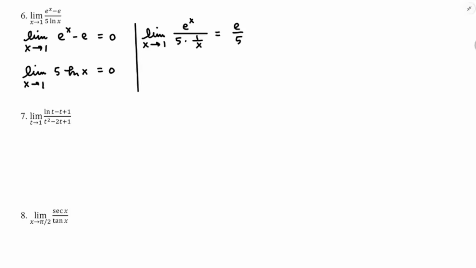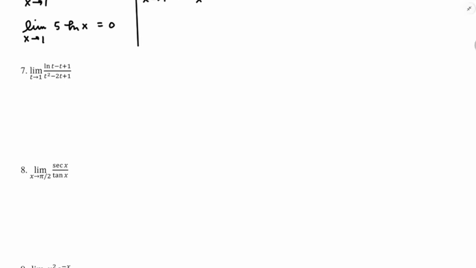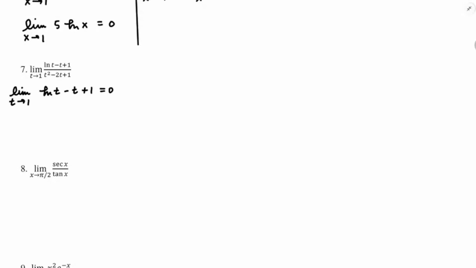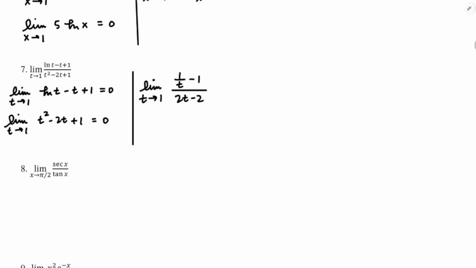And then for number 7, I'm looking at this. I'm seeing log of 1 is 0, minus 1 plus 1, that's 0 in the top, 1 minus 2 plus 1, okay, I'm going to get 0 for both. So I'm going to check those out. Definitely show that I know that the limit of the numerator and the limit of the denominator are both equal to 0, so I'm going to apply L'Hopital's rule, take the derivative of log t minus t plus 1, get 1 over t minus 1, take the derivative of t squared minus 2t plus 1, and get 2t minus 2.